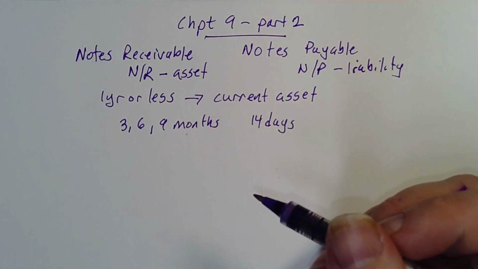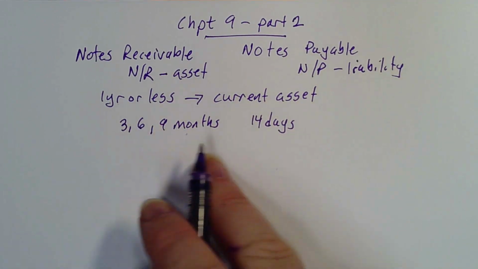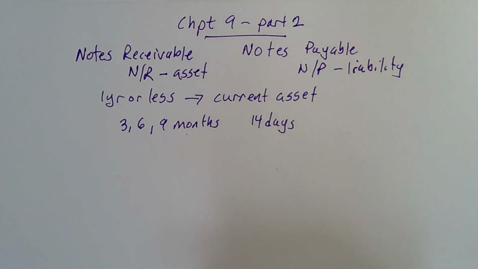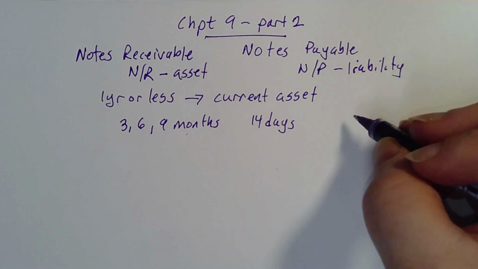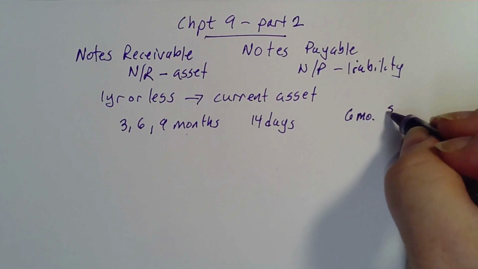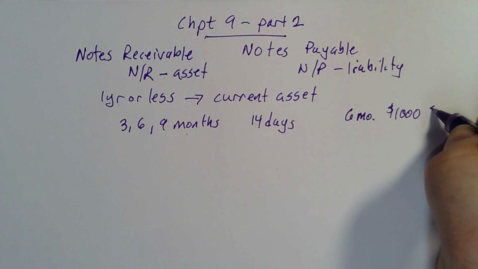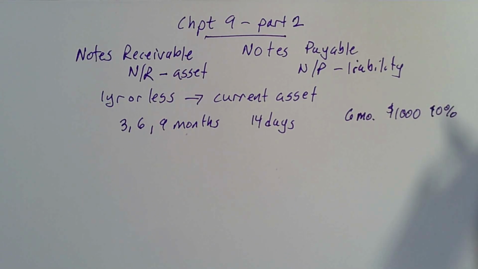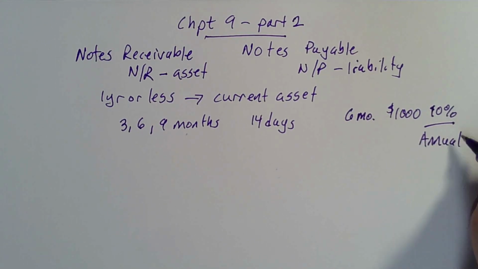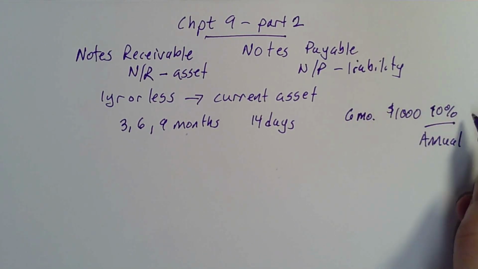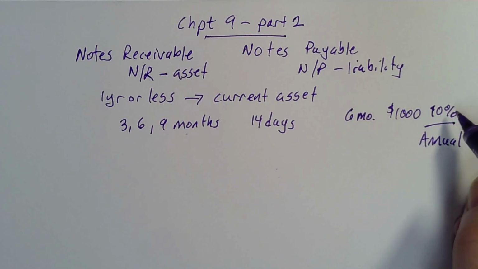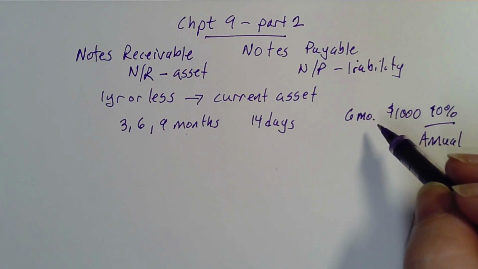And if we have these sort of shorter terms, we need to understand how to read the quote for the loan. In other words, how do we say the loan? So the loan would be a 6-month loan. Here's an example of $1,000 at 10% interest. Now, this number here is always at an annual rate. Even though this is a 6-month loan, this 10% isn't 10% for 6 months. It's 10% for a year, and then we have to adjust it because it's less than 1 year.